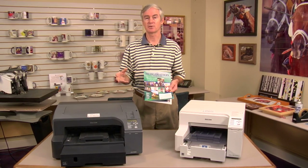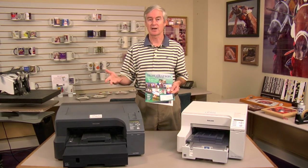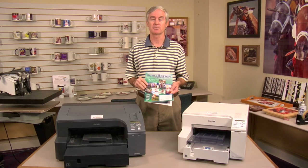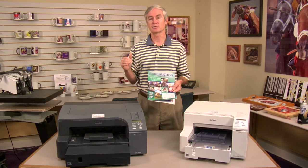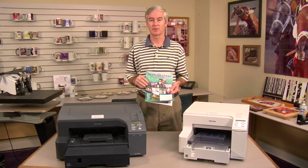One of the things that happens a lot to many of us is we're in the habit of printing the same job over and over again. Maybe it's a large job where the copy count is say a hundred and we want to print in small increments, say ten pages each. There's a feature we're going to turn on in Windows that will tell Windows to save our print jobs instead of deleting them, so that way we can replay the job over and over again.